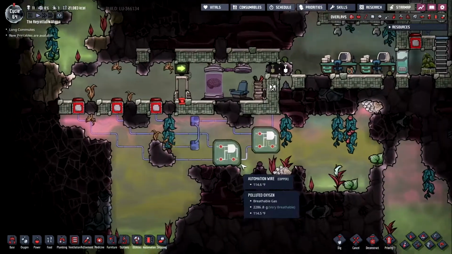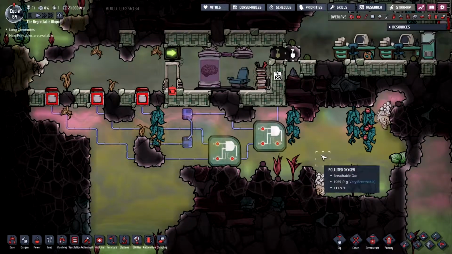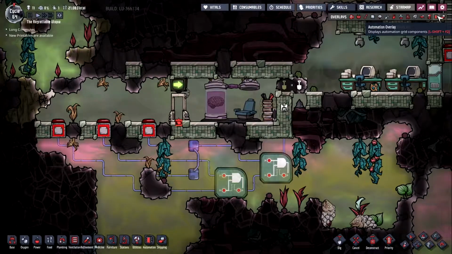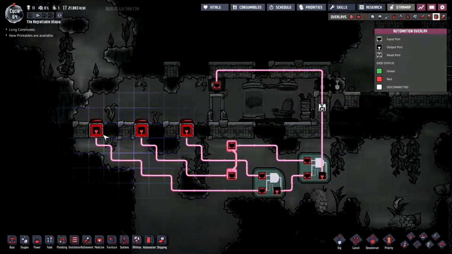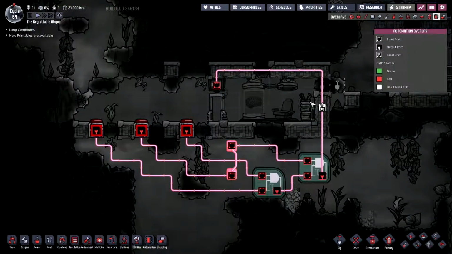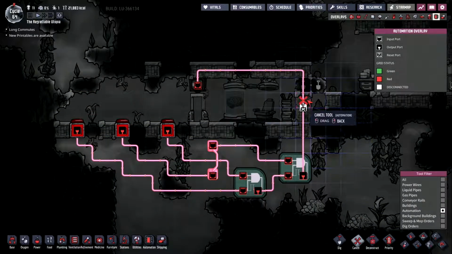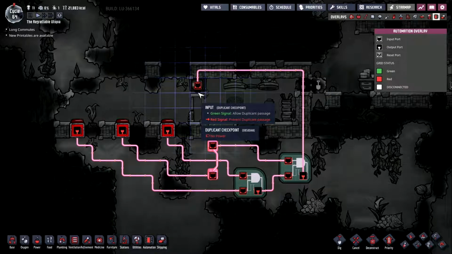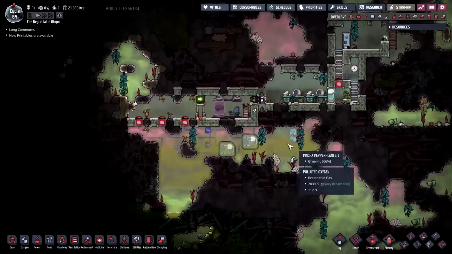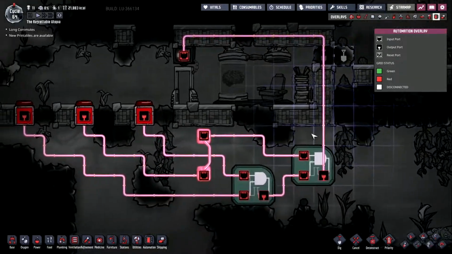I'm a little confused about what all of this is. Do I have an automation overlay? Oh, I do have an automation overlay. So it looks like, I have no idea. It looks like if you stand on these three, this will turn on and allow passage? I'm not entirely certain what this is supposed to be doing. Let me know in the comments if you have any idea what this is for. We're just going to leave this alone.